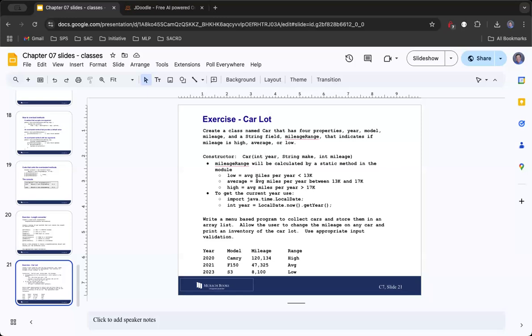Maybe we'll say it's a range that can't be greater than the current year. So if the current year is 2024, 2025, 2028, whatever the current year is, we don't want to be able to enter a year that's beyond the current year. And also we don't want to enter something that doesn't look like a year. So 10,509, that's not a valid year. Or something like year 5, that's also not valid. So we're going to have to come up with some input validation on the year.